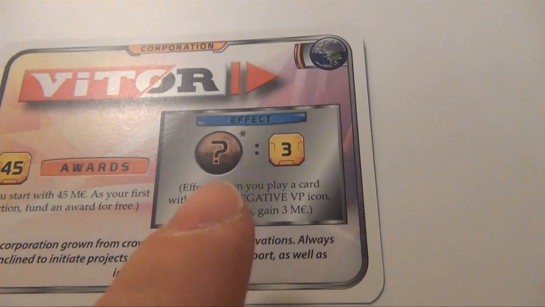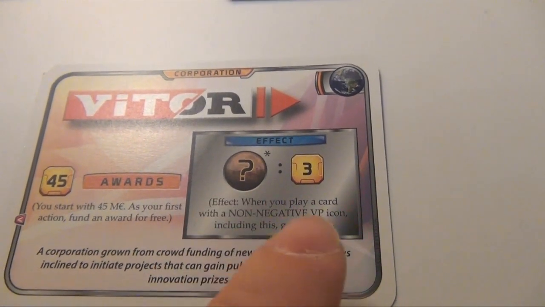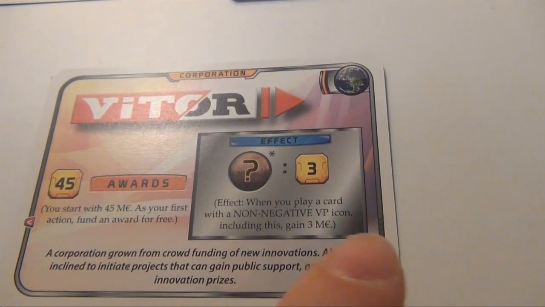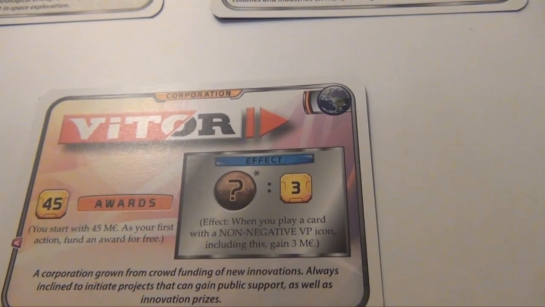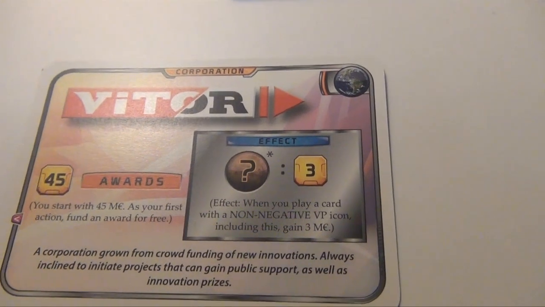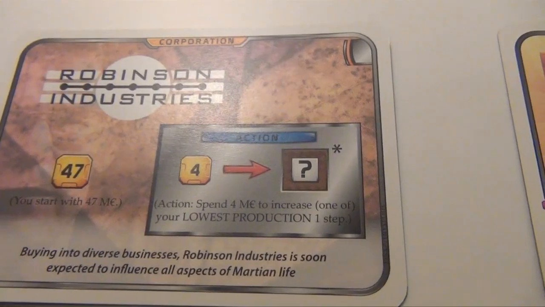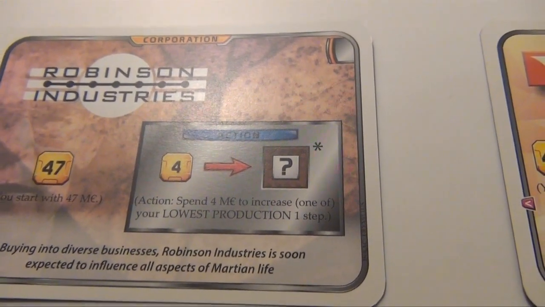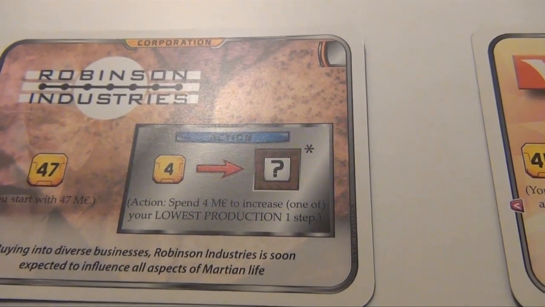And also, whenever they play a card that has a non-negative victory point icon, so basically a victory point icon with a number in it that's not negative, for example this one counts as well, they get 3 mega credits. And then Robinson Industries, as an action they can spend 4 mega credits to increase one of their lowest productions by 1 step.